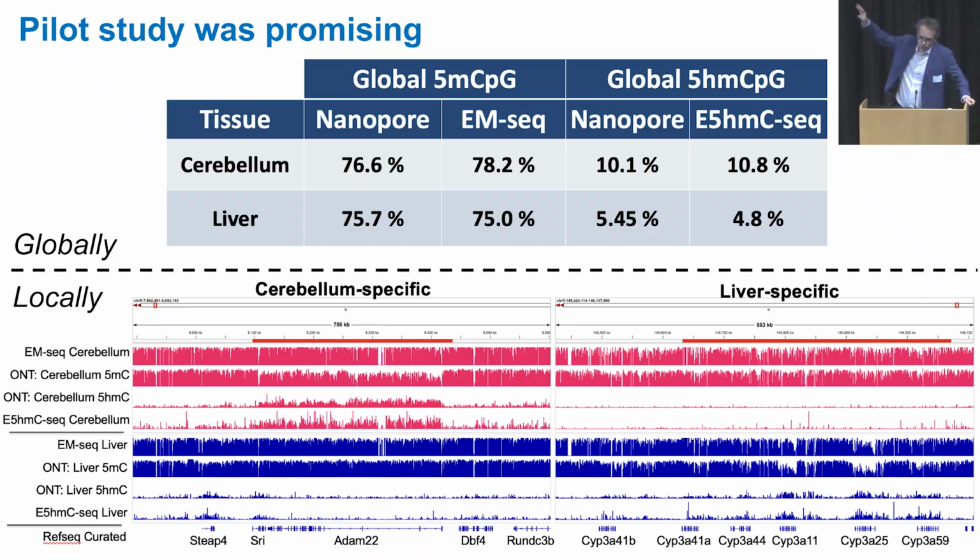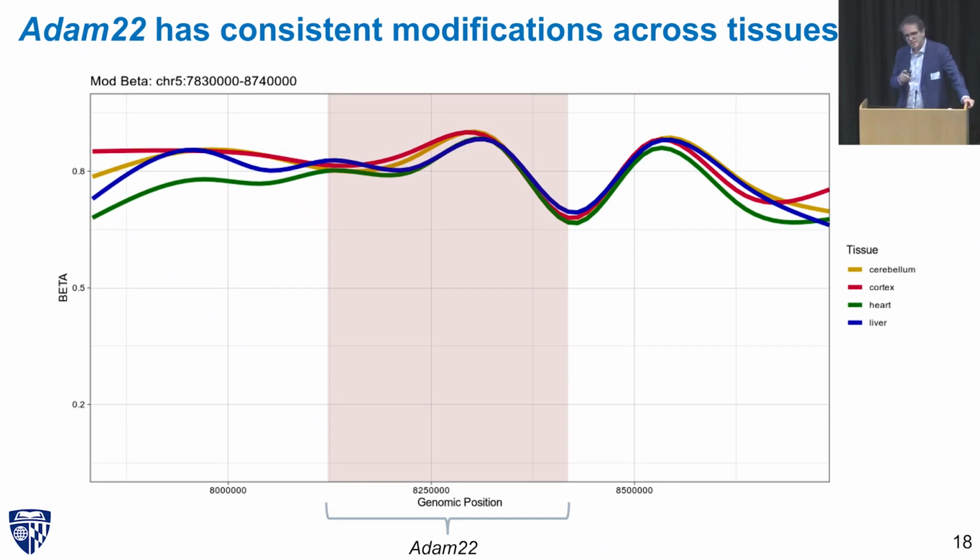We see the same sort of global levels of methylation reported from both short and long, and we see actually significant levels in here. If you look at HG002, you will not see very much HMC. But if you look at mouse tissue, this could be a sort of benchmark or tissue in a bottle, so to speak, that we can use to validate some of these methods to look to see what's going on with HMC. And I'm going to tell you why this is important.